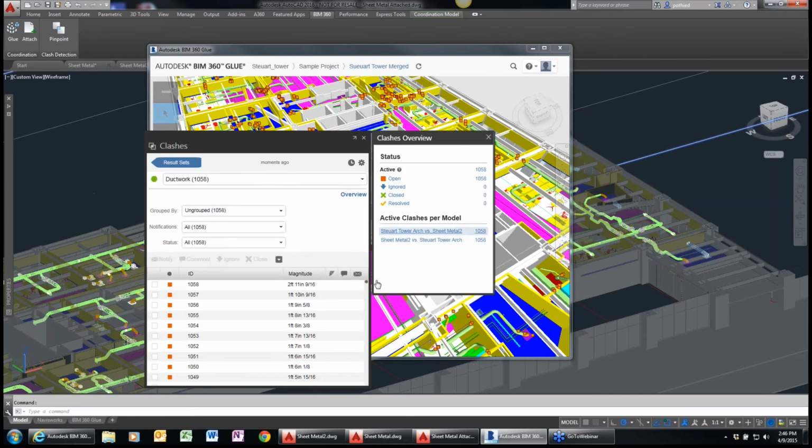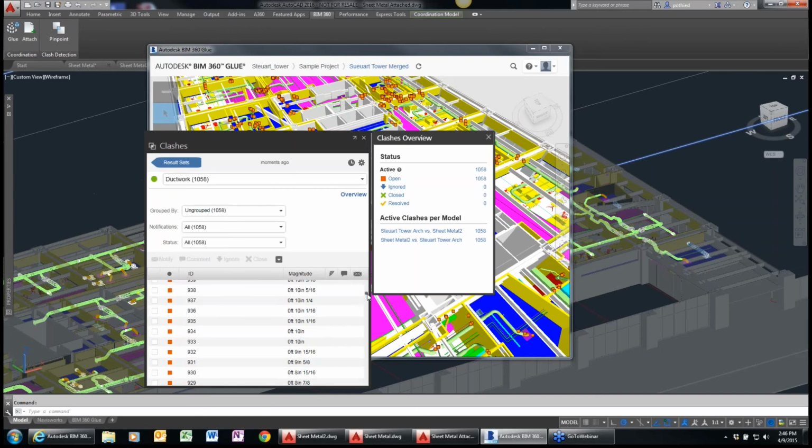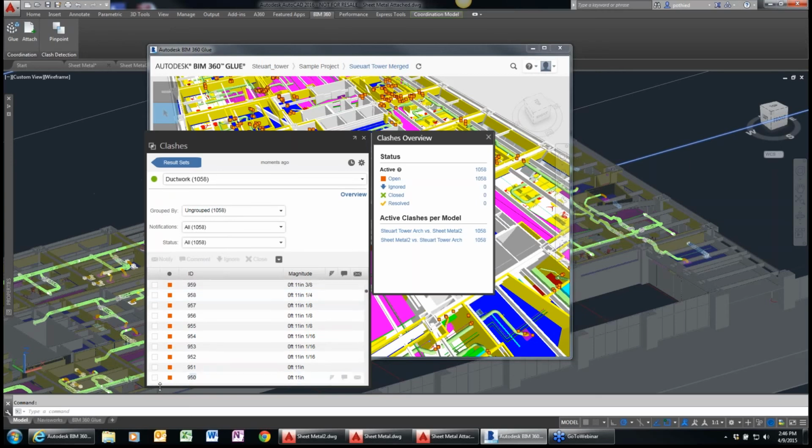So obviously there's some work to be done here cleaning this thing up if you want it for a coordination model. However, the one that I want, and I happen to know the number since I've already done this report once before, is 950. See if I can just scroll down. Okay.